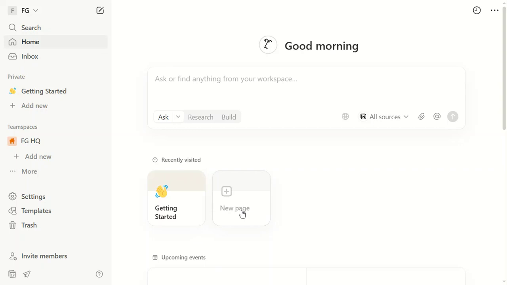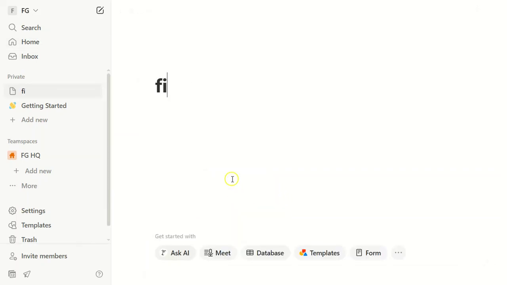Today we're diving right into how to use Notion to organize a film shoot. This is your full 2025 guide, so let's get started. The first thing we're going to do is create a new page on Notion. This will be our central hub for everything related to our film shoot. Here's why this matters. Having a dedicated page on Notion helps us keep all data, schedules, and notes in one place, making it easier to manage the entire process.